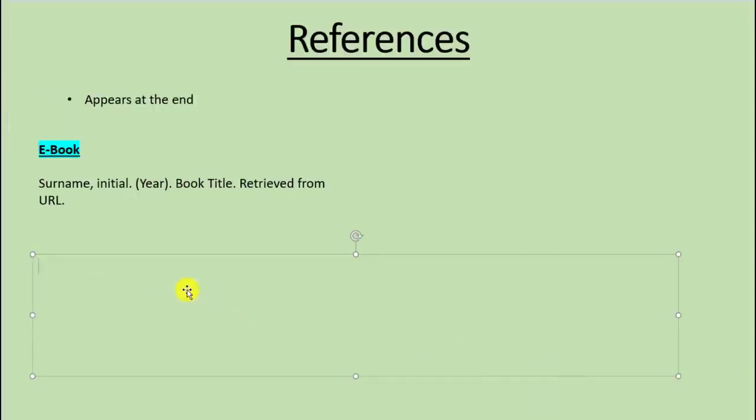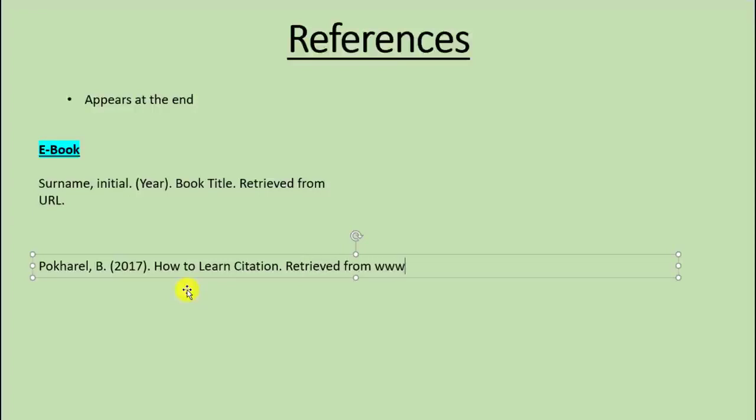Let's say Pokhrel is a surname, then initial is B, then dot, then let's say date is 2017, then book title is How to Learn Citation. So that's the book title, which was an ebook. And then you should write retrieved from, let's say, www.abcde.com.